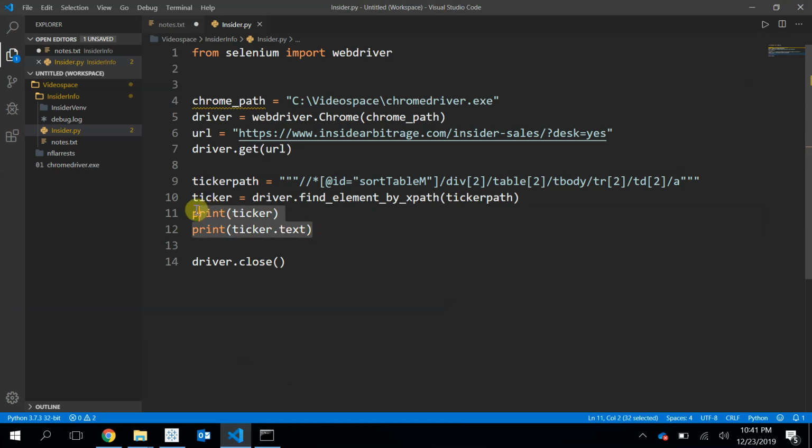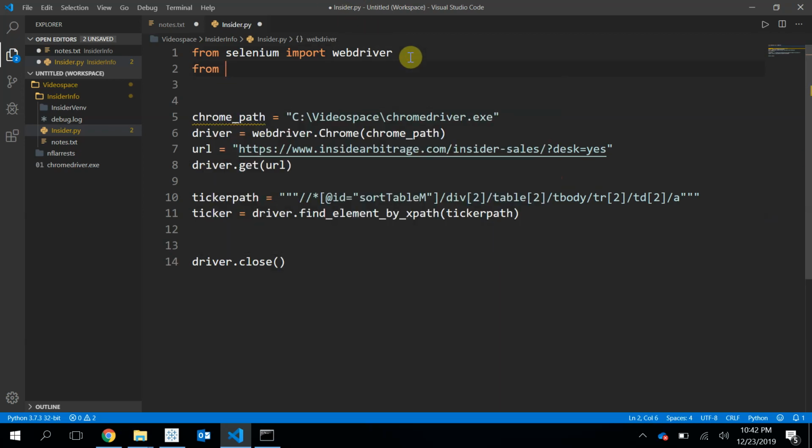Okay, so now one problem that keeps coming up is that it takes a long time to open up that browser and load up the actual browser itself. And it'd be really great if we could just give Selenium some commands and then it could do all that in the background. And that's exactly what we're going to do right now. So below this, I'm going to type from selenium.webdriver.chrome.options import Options.